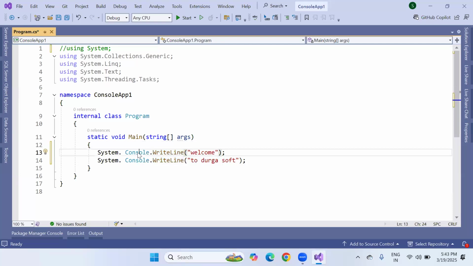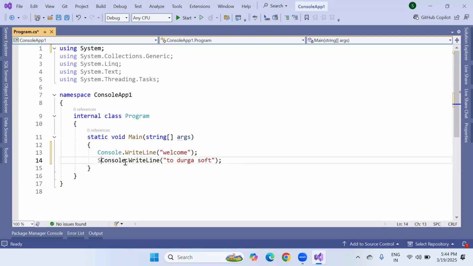And notice this, WriteLine is a method. This method is coming from a class. The class is coming from a library. So it is library name dot, class name dot, method name, and then your output statement, what you want to print really. This is the case. So let's uncomment this and remove the System namespace here.